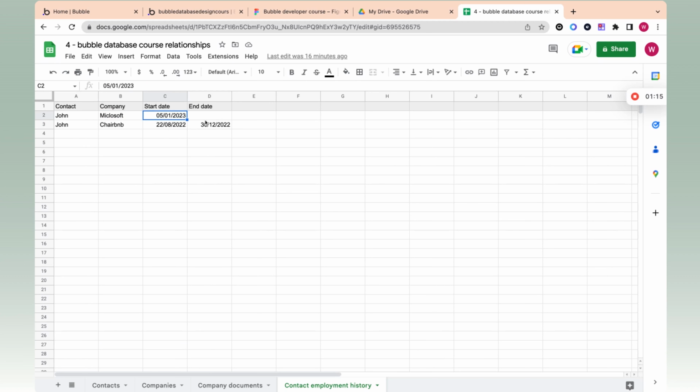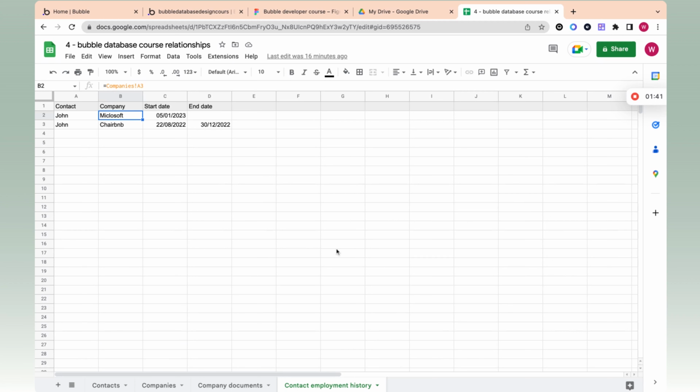So we can see a timeline of where they worked and when they worked at our specific companies as a venture capital firm building a platform, right? We're capturing the relationship between contact and company in a separate table so that we can open up a contact profile page and see their entire employment history with dates.